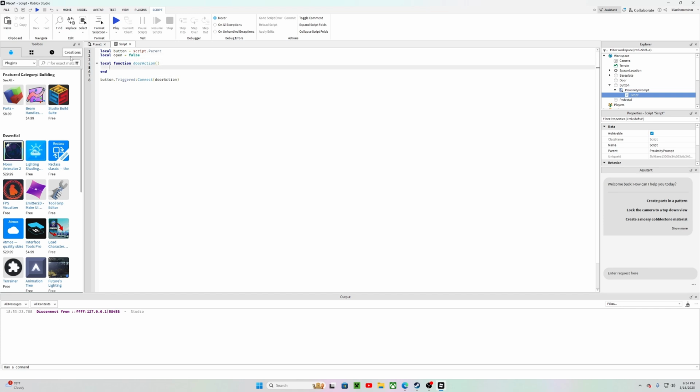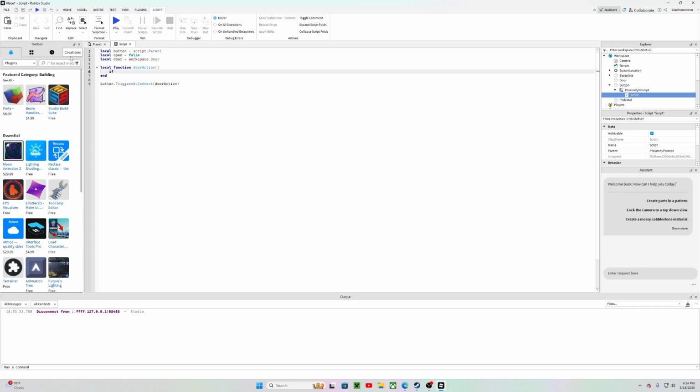So now that we have this, we're actually going to make another variable for our door. So we're going to go local door equal to workspace.door. Now that we have our door, we're going to start writing our script.